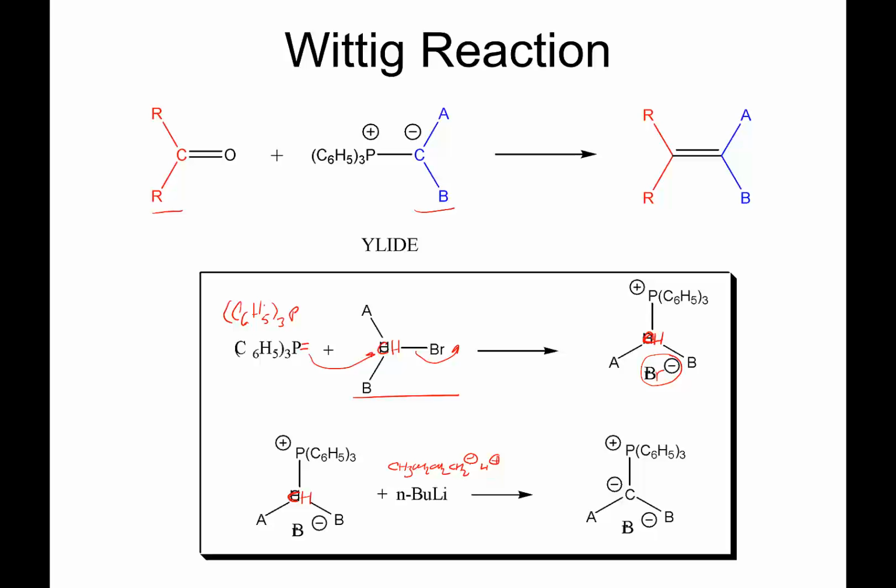For butyl lithium, the negative charge is just going to simply deprotonate that hydrogen. When it does that, we make a C- with the phosphorus, plus the bromine's gone. So what I've done is made a zwitterion with the phosphorus and the C-, and that is what's called an ylide. The thing to ultimately remember here is it's the alkyl halide that I'm using to make that ylide. And that ylide is now going to react with the ketone or the aldehyde.